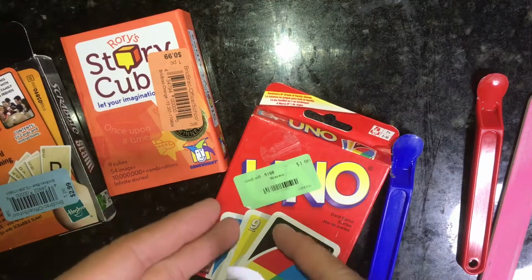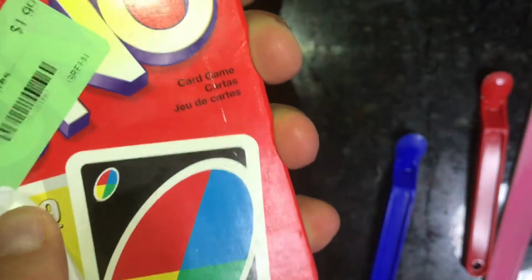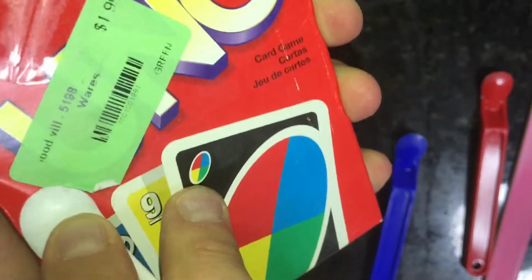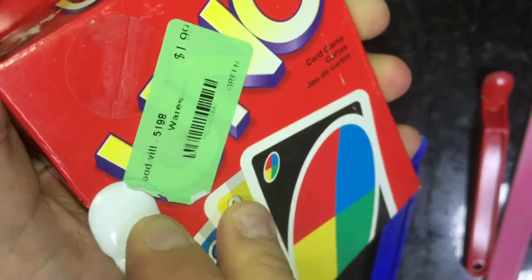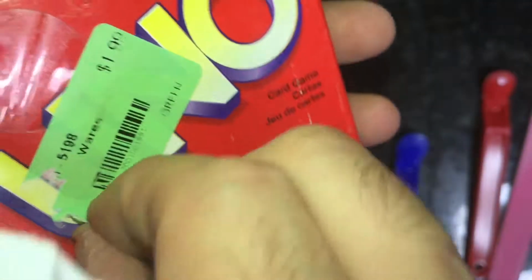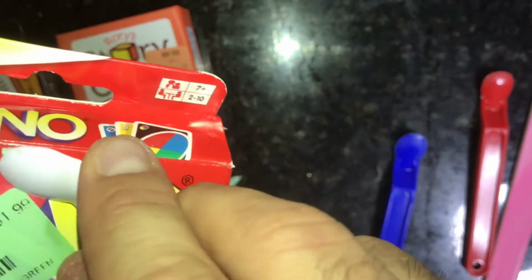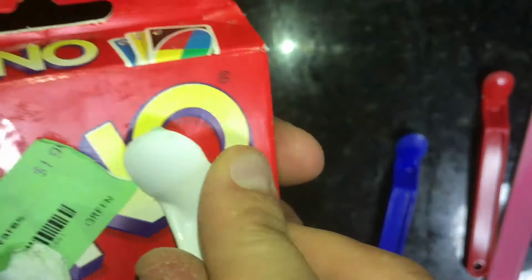I know Goodwill stickers are the hardest to get off, so we're going to start with that and see if it helps getting off this nasty Goodwill label. We're just going to work at it, and then once I get the label off, I'll show you exactly. You're literally working it till you get it off. You're trying not to dig into the box. That's the big thing. You could try from multiple angles to start lifting up the label on the sides, just like that.